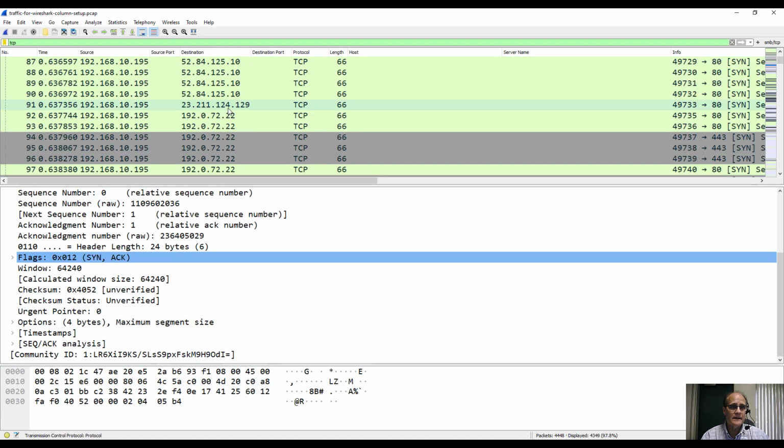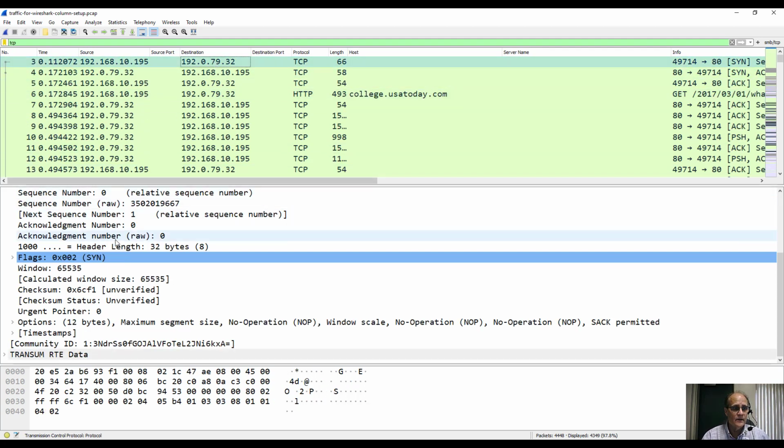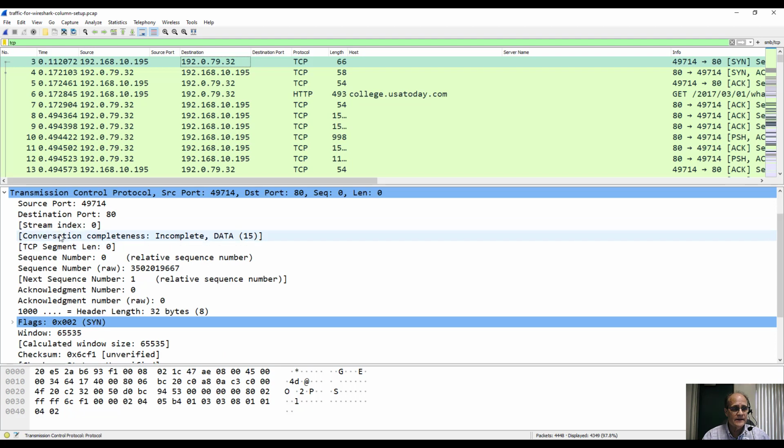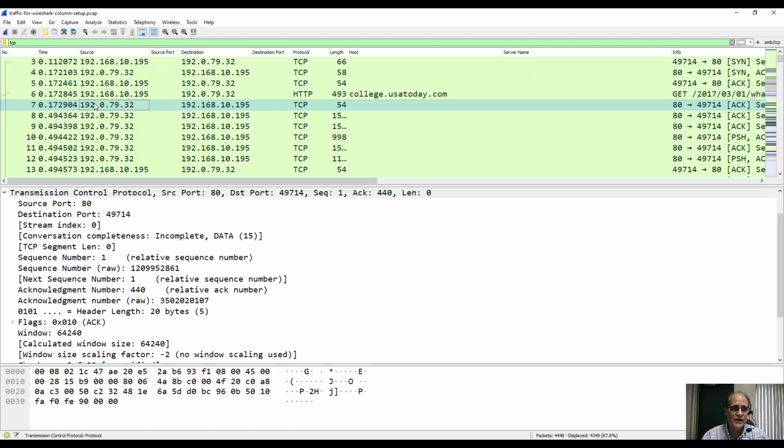I'm going to scroll all the way up to the top. Okay, so here we can see sequence number, source ports, TCP segment, that's segment length, that's sequence numbers. If I come down through here, we can start to see some information change.